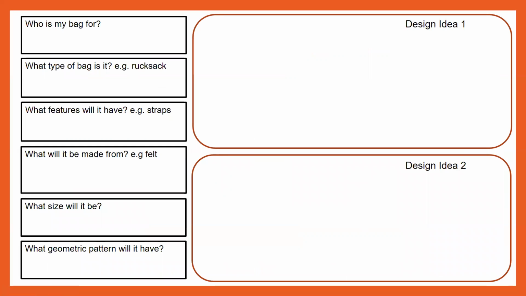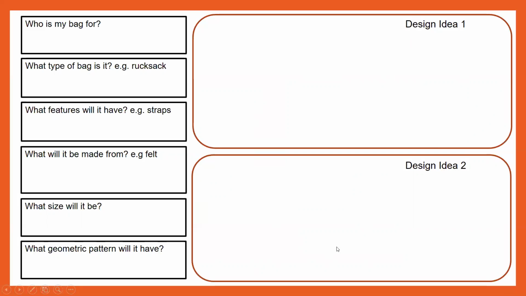So all of you should recognise this template. We have used it before, or something very similar, when we created our design prototypes for our playground in the autumn term. So on the right hand side, where my arrow is pointing, you've got design idea 1 and design idea 2.